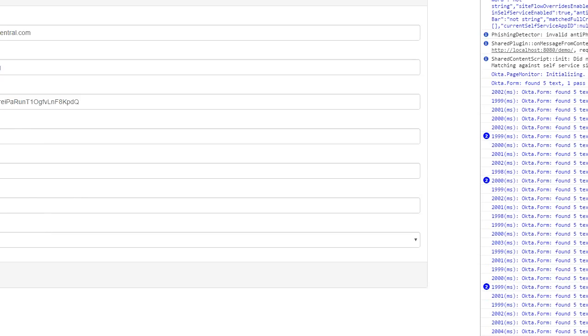Can you do me a favor and tell me what the name of your application is, please? Dave H _test app. Test app, very good. Give me just two shakes of a lamb's tail here. And VoIP calling. And you've got a browser-based application. I forgot to address that. You do have to have a browser-based app, which is good. It is okay, so that has been saved now. You should have VoIP calling enabled for that application.